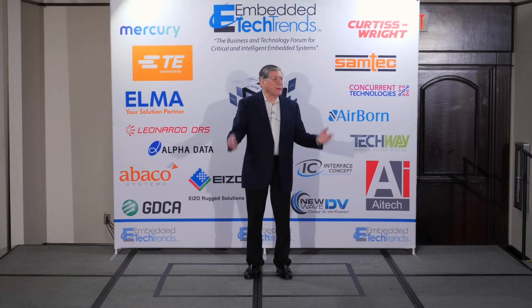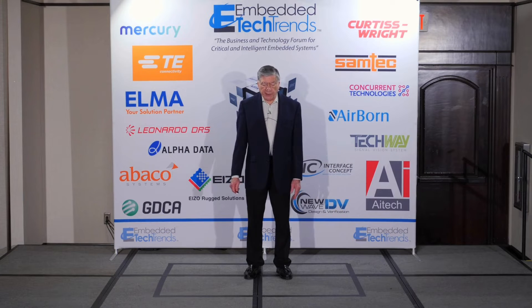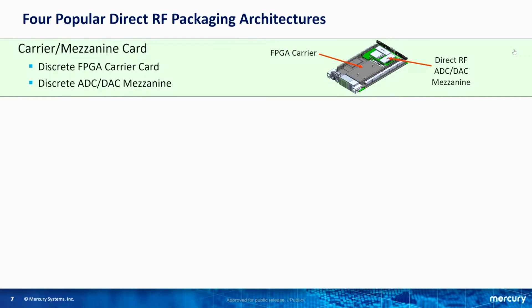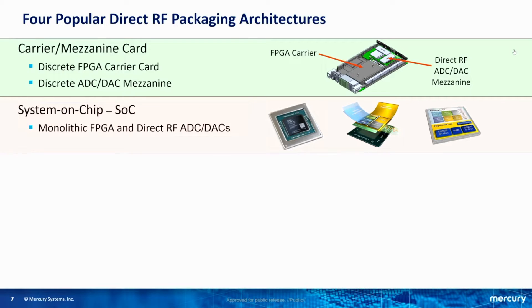This is the simplified diagram of what many military defense electronic systems require. Direct RF components and devices are created in a lot of different form factors and techniques. The first is a mezzanine card, where the FPGA sits on the main carrier card — in this case a 3U VPX SOSA-aligned card — with a place for a mezzanine or daughter card, making a perfectly good direct RF solution. Another technique is the RF SoC from Xilinx, which we've used for the last five years with great success: a monolithic device that includes A-to-D and D-to-A converters sampling at 5 and 10 gigahertz on the same die as the FPGA — one package, a system on chip.